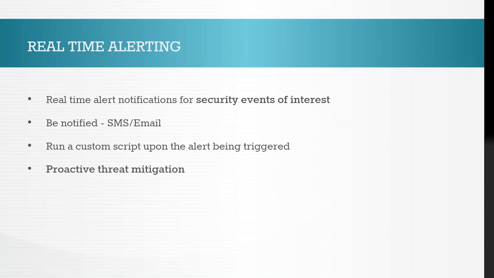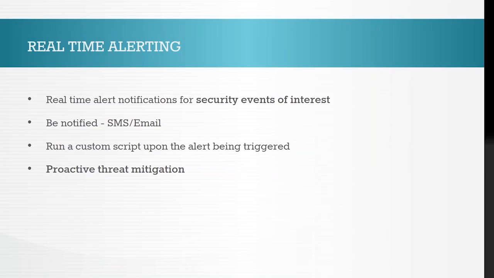So the alerts are going to help you instantly identify potential security attacks. Now think about how far this can go in securing your network. When you are instantly able to correlate events and be alerted upon a suspicious chain of correlated events, you will be in a position to instantly fight the attack. Depending on the SIEM solution that you use, you can receive these alerts via SMS or email so that you can quickly take the steps to curb the attack.